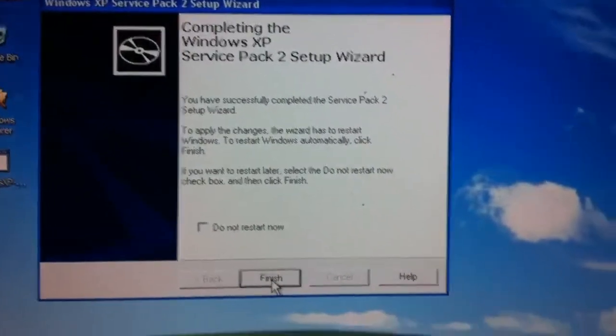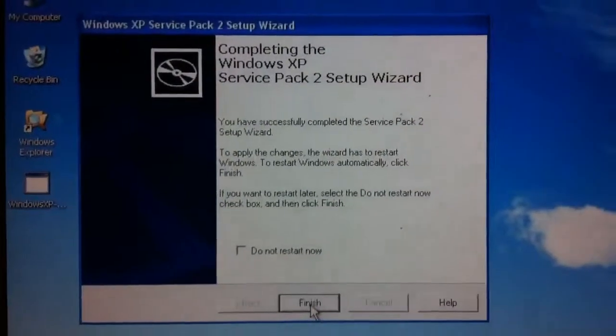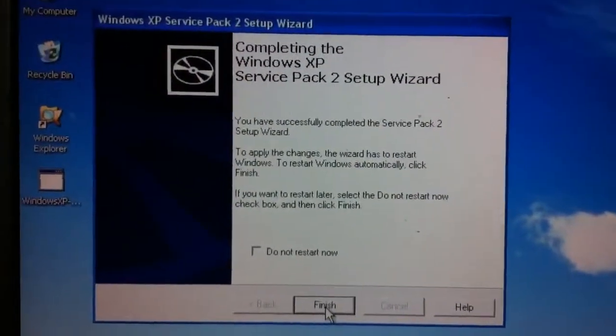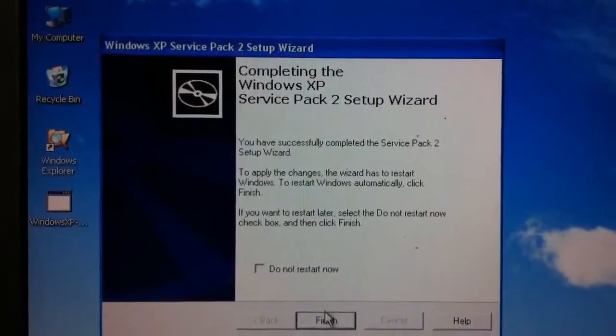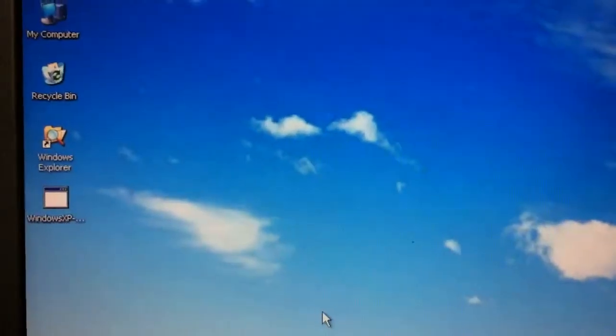Okay, so fast forward in time again, and as promised, it was about 20 minutes to get that Service Pack installed. So it's 10:54 right now. I don't know if you can see that on the clock, but the Service Pack just finished as I was checking in on the computer. So it's about 11 o'clock at night. I'm going to go ahead and click on Finish. It's going to restart the computer.